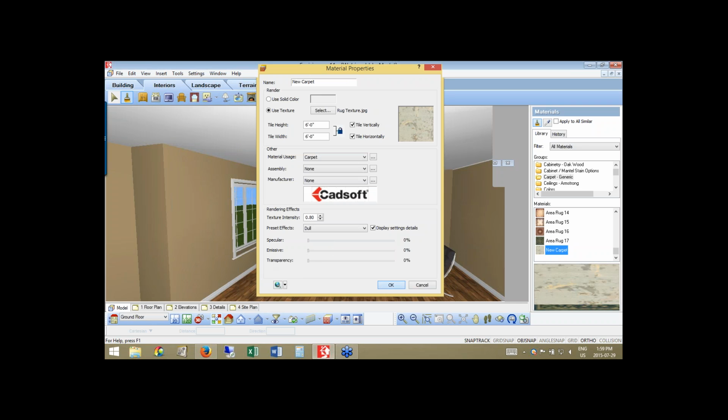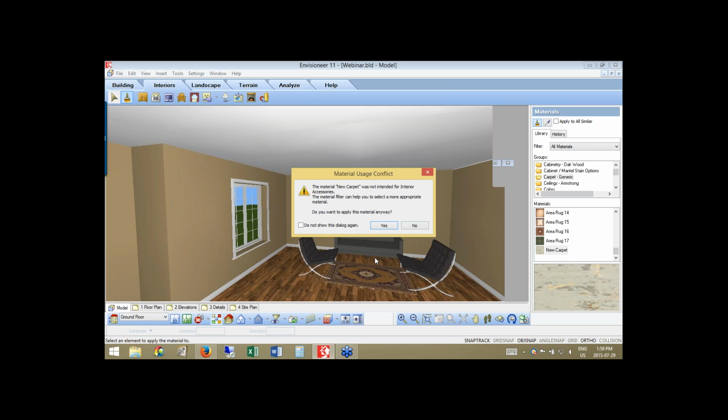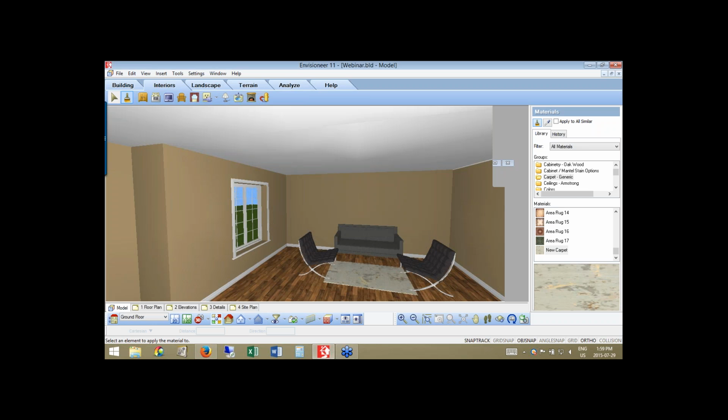Now in our catalog, we have our rug material. So I'm just going to, using my material paintbrush, left-click on this piece of carpeting. And it says, hey, this is a new carpet material. Did you intend it for interior accessories? And I'm going to say, yes, I absolutely did. And there's my rug on top of that rug that was already there.